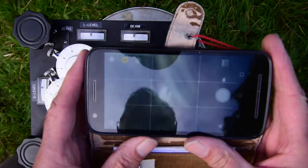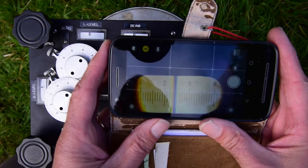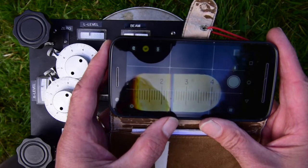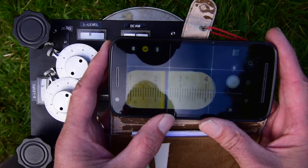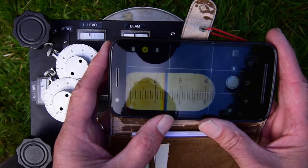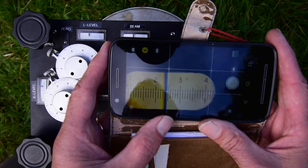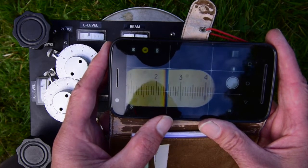I'm going to put my mobile phone camera on top of the eyepiece, and I will attempt to show you what you see as you look down the eyepiece. There we go. So there's a little graticule scale, and that big fat black line will move across the scale as you adjust the dial, exactly like the galvanometer does. And to make a measurement, you need to adjust it to exactly the right position, which for this instrument is 2.4 on this scale, and it tells you that on the notice on the surface of the instrument. And that's actually just about right now, because you read the cursor from its left side edge. So 2.4 means the cursor exactly fills the space between 2.4 and 2.5 on that scale.